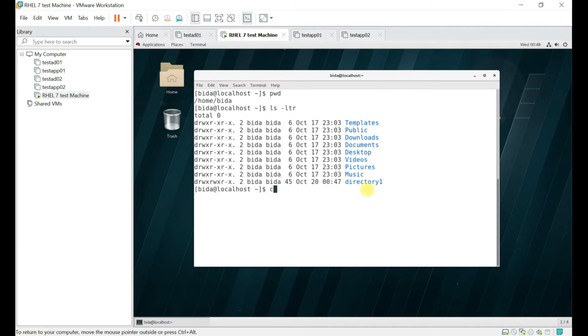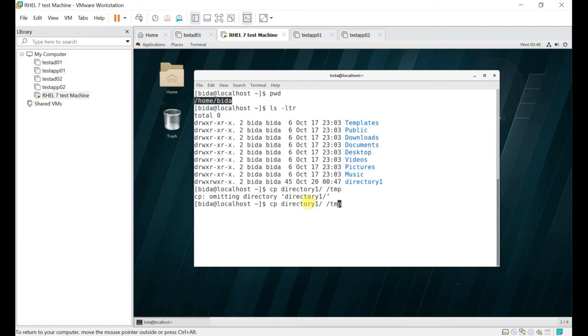So now the copy of a directory into the temp location. This is some other location, so I want to copy from the home directory to the temp location. Okay, here you will get this error, cp omitting directory 1.